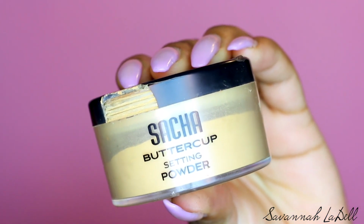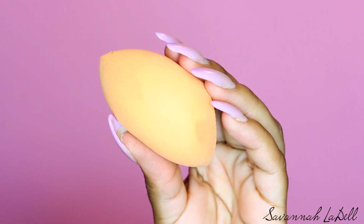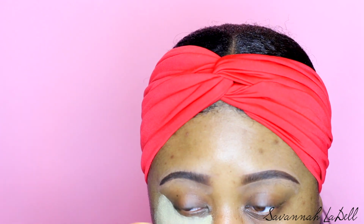So first thing I'm gonna do is use this Sasha Buttercup powder with my Real Techniques sponge. I'm going to place the powder underneath my eye to catch any fallout, and it's just going to make it easier to dust it off at the end.